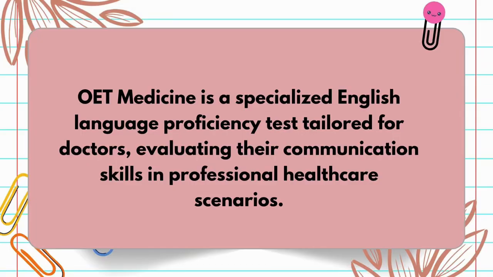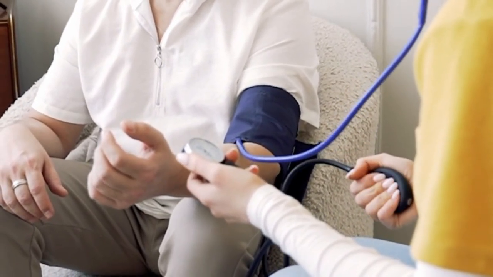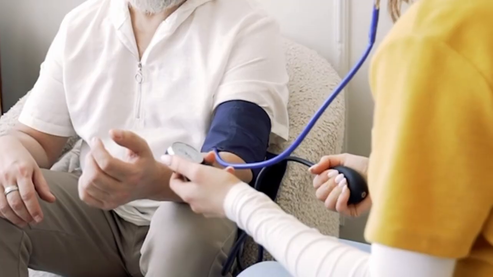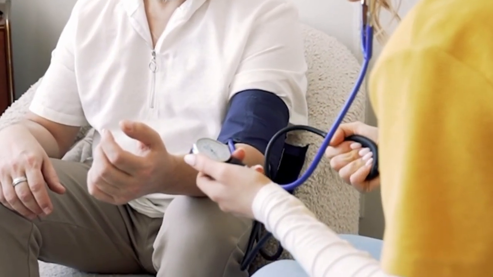OET stands for Occupational English Test, which is an English exam specifically designed for healthcare professionals like doctors, pharmacists, and so on in the medical field. Unlike general English exams, OET targets real clinical situations, so everything is based on patient interactions, medical communication, and workplace scenarios you will actually face in your profession in real life.